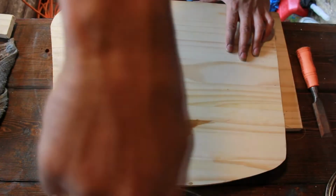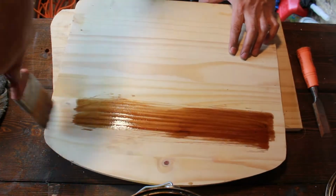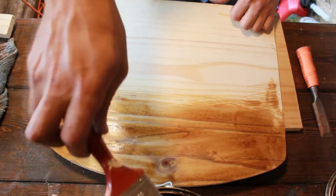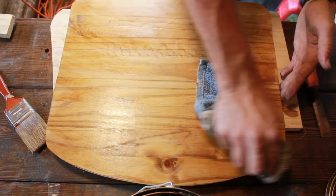Got to stain my pieces. Brush doesn't work very well, but I got by. Eventually used an old oily rag to finish it off, smooth it out.